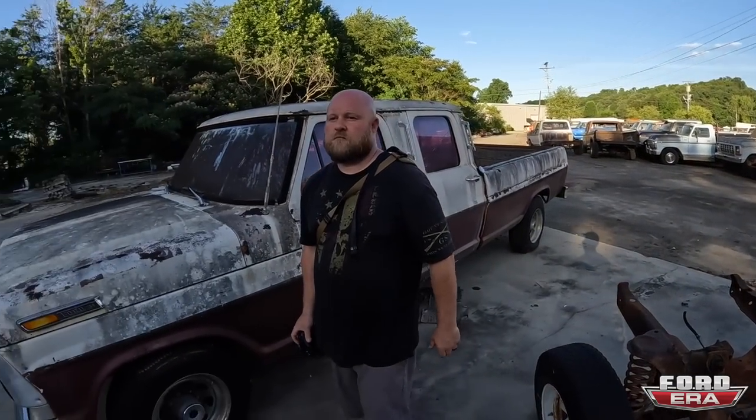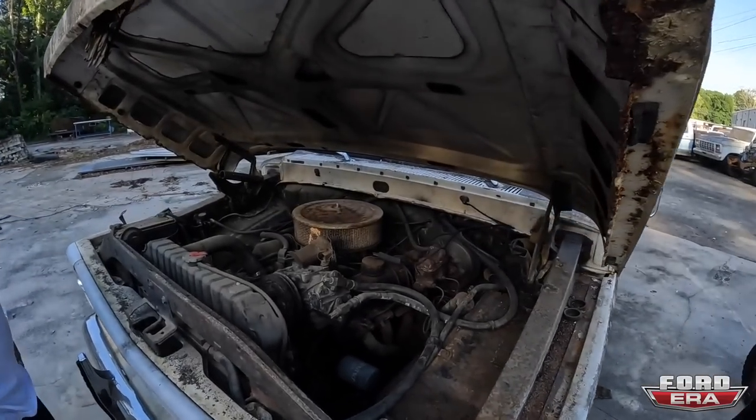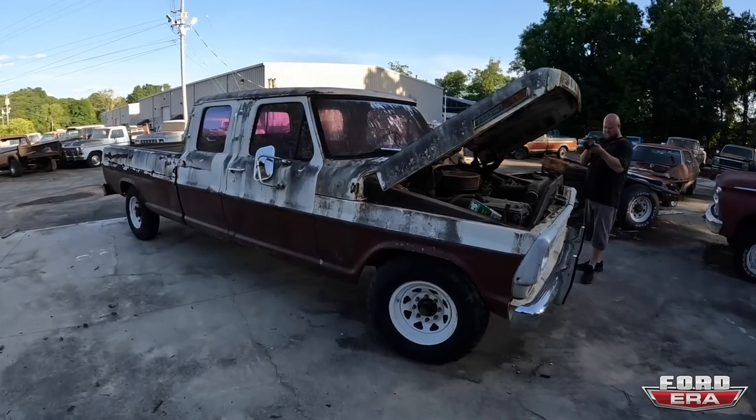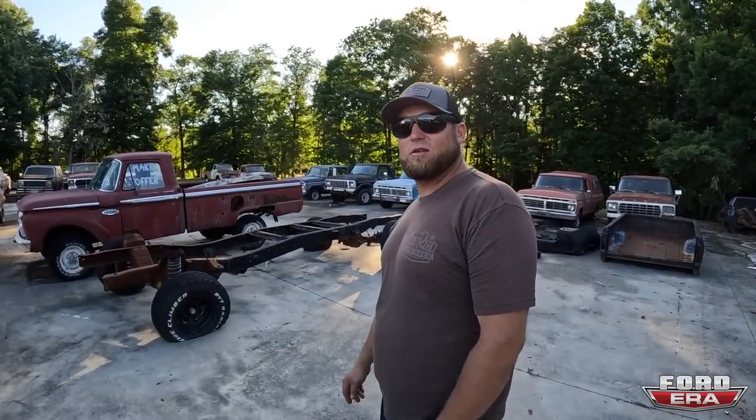We got a Cory Decker live! You might know me from shows — nope. That's the '66 four-wheel drive, it's got a motor, probably runs and drives for some reason. People don't believe that everything here runs and drives, but every time we put a battery and gas in it, it starts right up. It's not a Chevrolet — that's why it starts back up. Yeah, because it's a Ford. If you guys watching this got offended because we make fun of Chevys, I'm sorry — you don't know me yet.